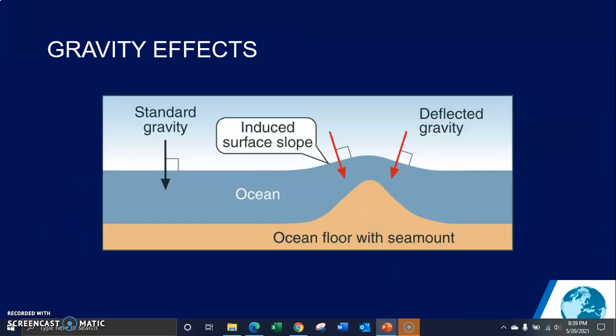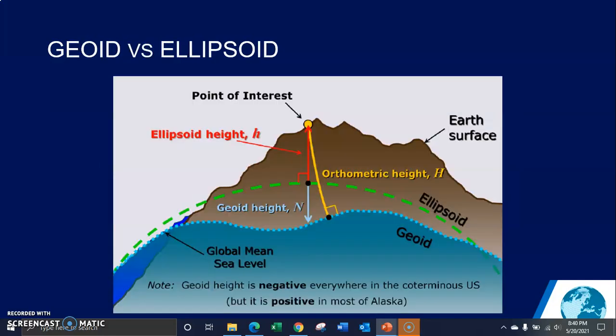And this is just a diagram of how this can possibly work. Here we see a seamount, so we're going to have more crustal mass there, and that'll create more gravitational force. You can see that, as opposed to the flat ocean floor, that seamount will deflect those gravity vectors, and those deflected gravity vectors will pull that ocean water towards it, creating that bulge, as well as being part of what creates ocean topography.